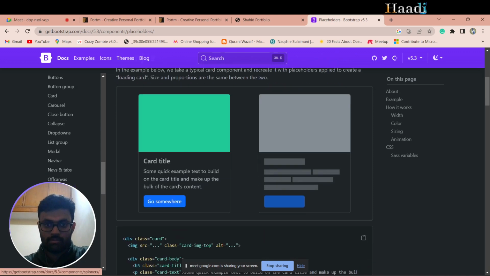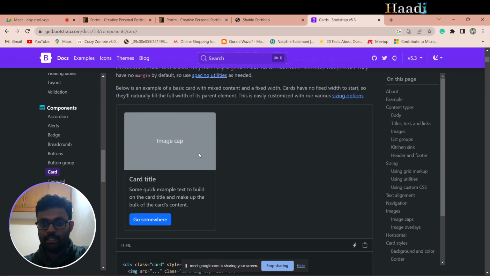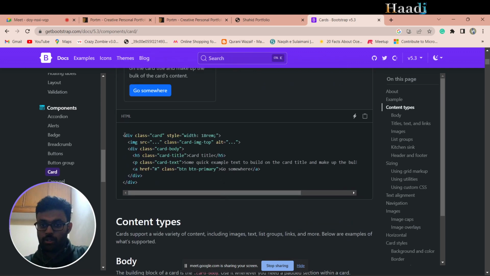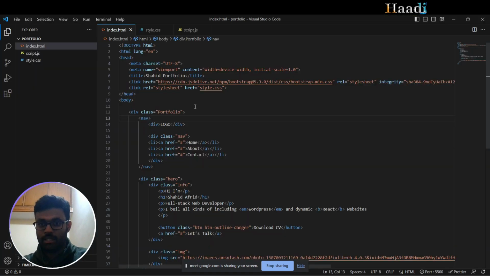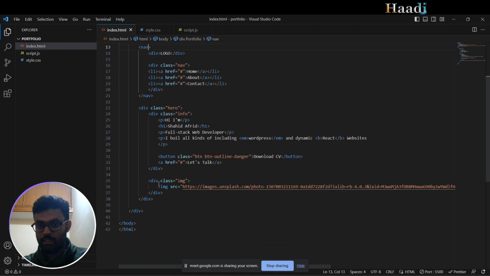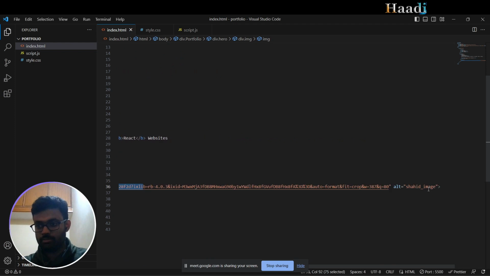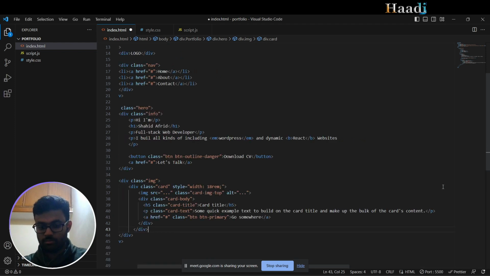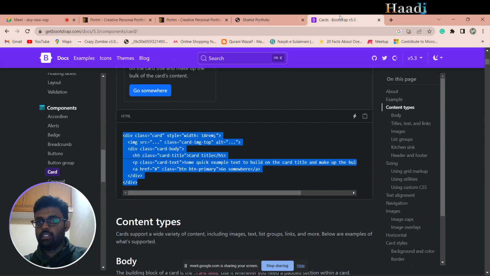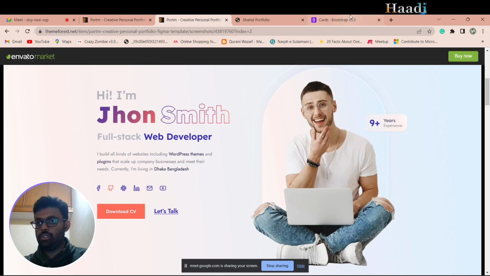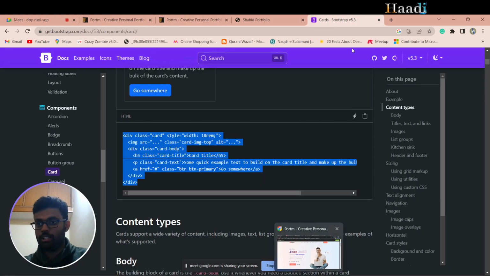So as of now, I'll just add this. I'll take the card from here, and I'll just add this entire card. Instead of this image, I'll put my image. So what I can do is I can just copy this entire div. I can paste it inside my code where I have this image, and just paste it here. I'll just save it. Yeah, you guys can see I've got the card, and I'll put the image, whichever image I copied from Unsplash.